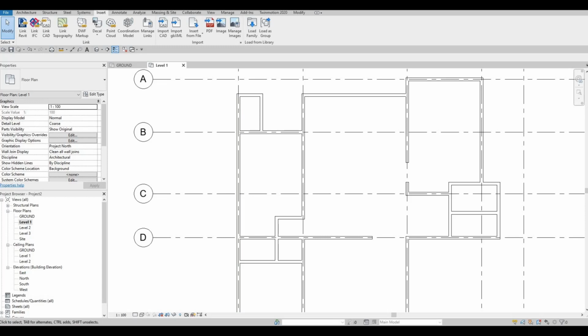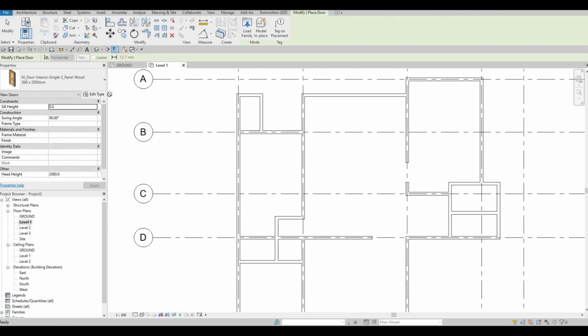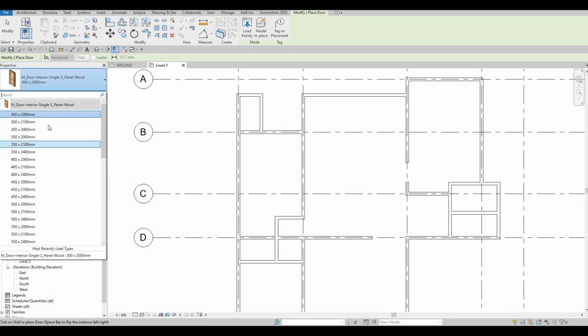So once you add that, let's go back to architecture, click on door, or you can type in DR, and then here you will have all those door panels that are with different dimensions, different sizes. So what I will focus on is around 700 to 900, and then it should be around 2000 millimeters height.